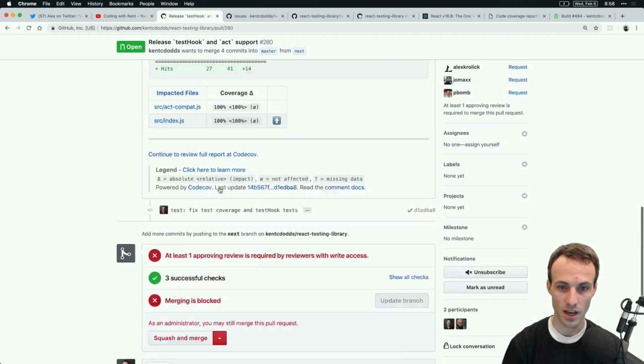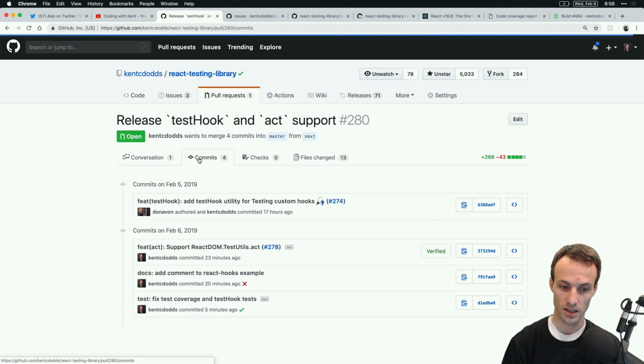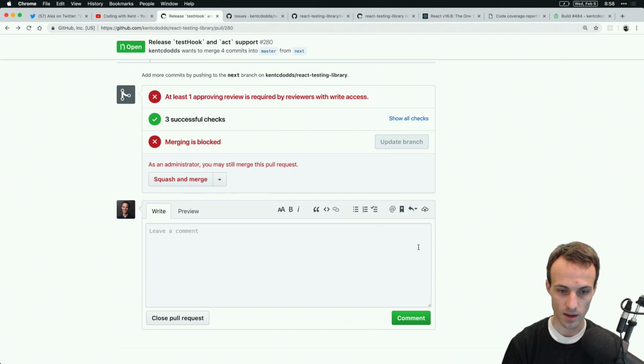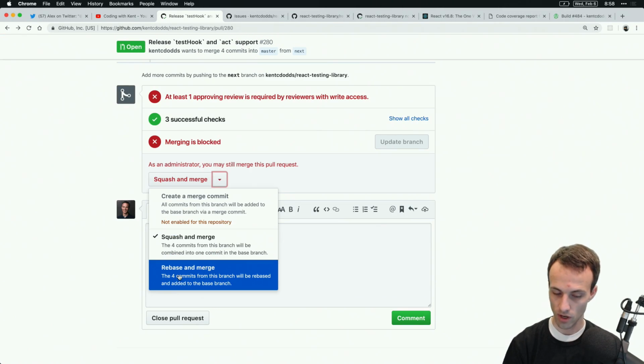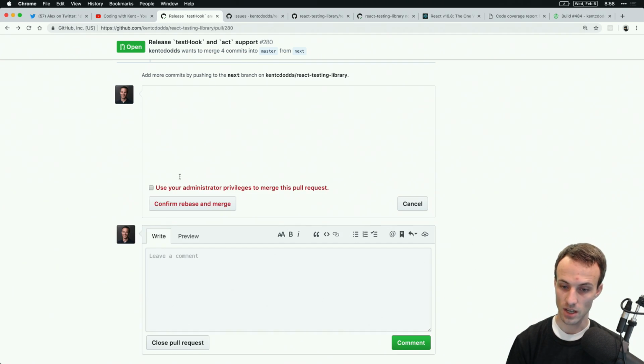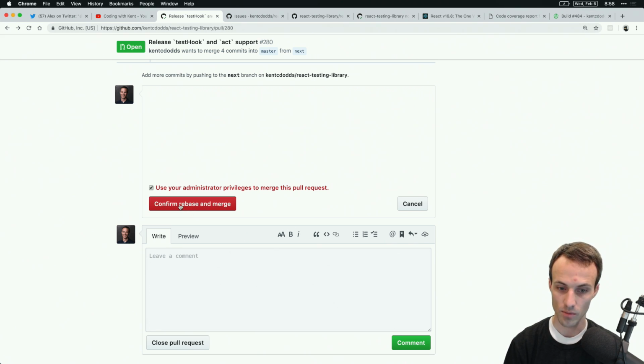But because this has multiple commits that I want to have in the changelog, specifically mine and Donovan's, and they're all properly formatted, instead I'm going to use the frequently or not so frequently used rebase and merge, which does not allow me to edit the commits, but will just line them up after whatever's on master. So I'll rebase and merge, and all those commits will wind up on master.